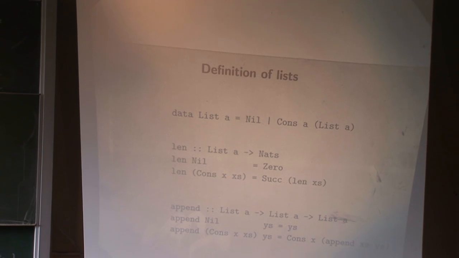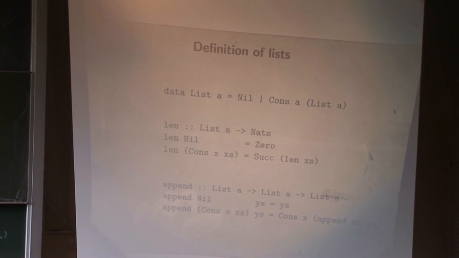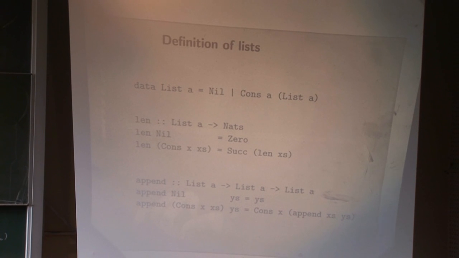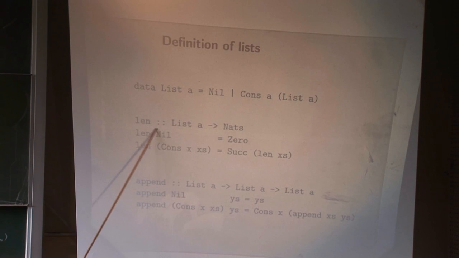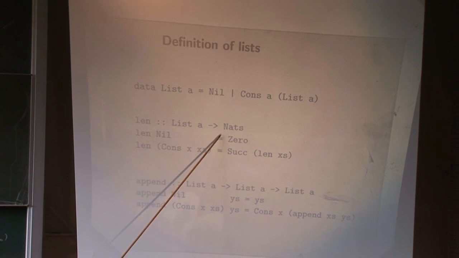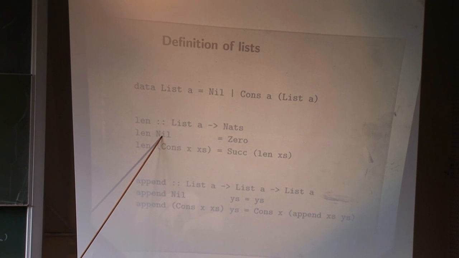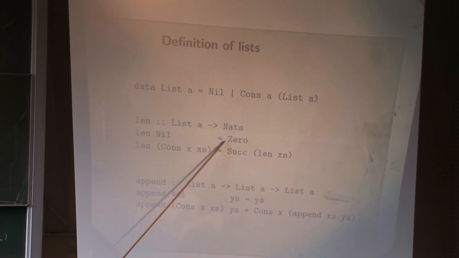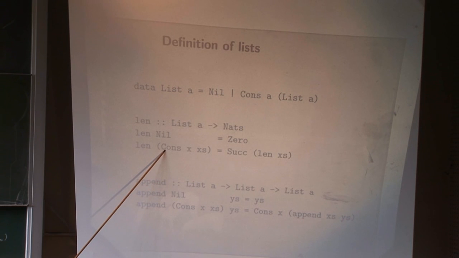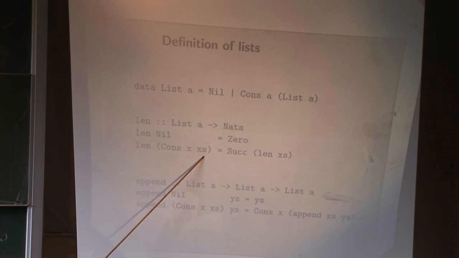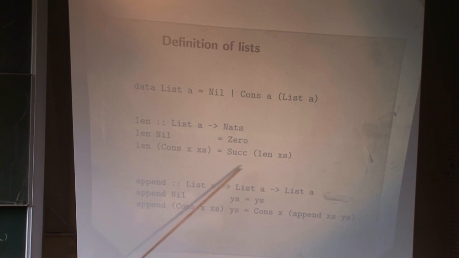And now all algorithms that we had on lists, we can also define on our own data structure. So for example, the length algorithm is now an algorithm. We could now write an algorithm from list A to nats. Both list A and nats we define ourselves. So if you give it the empty list, it will return 0. If you give it a list which is not empty, then it is built with the data constructor cons. So it has the form cons x xs. And, well, then len calls itself recursively and increases the result by 1.